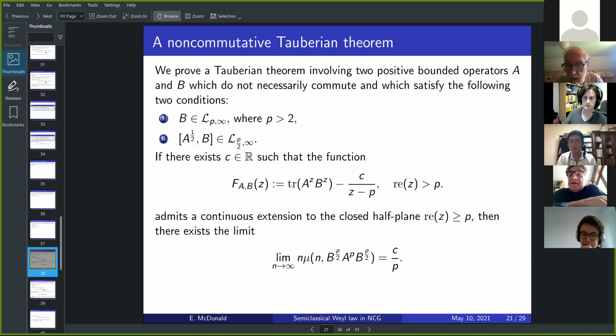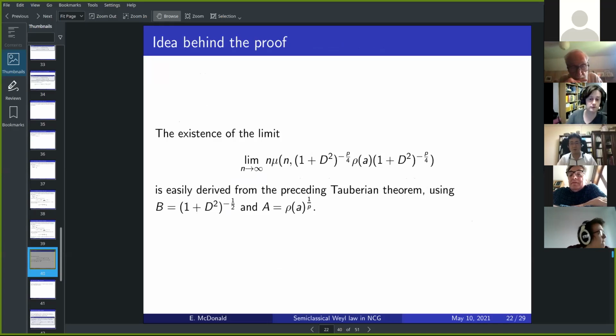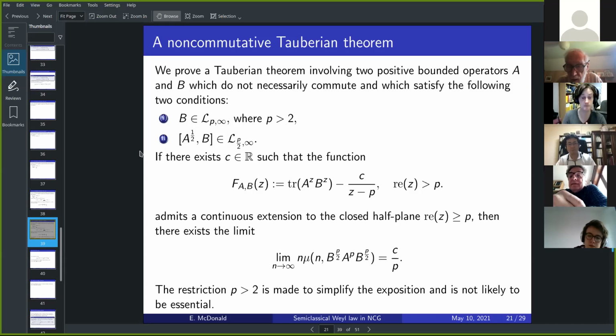Can I ask a question about if your A and B are, one is just, let's say, your D, and another one is another D for another metric, let's say, on a manifold. Can you tell something about this case of conformal transformations, for example? Okay. So in what we have, B is the resolvent of D. And so you're saying, let's imagine that A is actually a resolvent of another D. So let's think. This would be an operator of order minus one. This is an operator of order minus a half. So this is going to have order minus a half minus two. So what is that? Minus five on two, which is going to be in L^{p} with p = 2 over infinity.